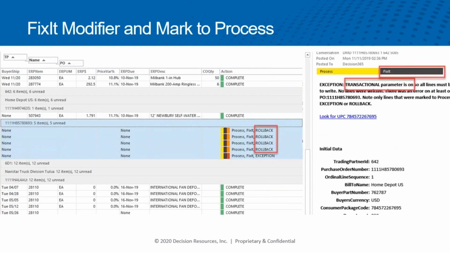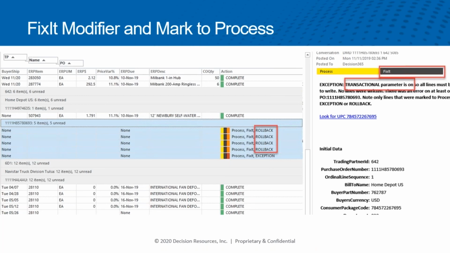But this is an example of a rollback. So when it can't find an item, we have a situation where we said, okay, the whole order's got to be good or we don't accept anything. We're going to run this feature we have called Fix It, and you're going to see how Fix It works today. What Fix It will do is you can say, okay, we don't know the exact data, but hey, this part needs to be added. We need to add it to Sightline. So just fix it and add it the way it came in.